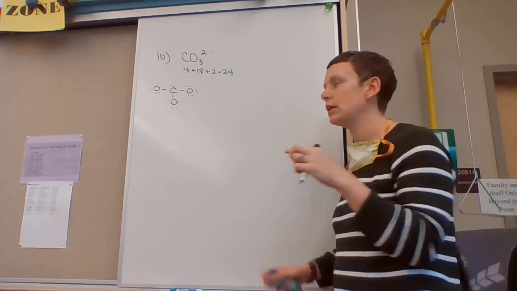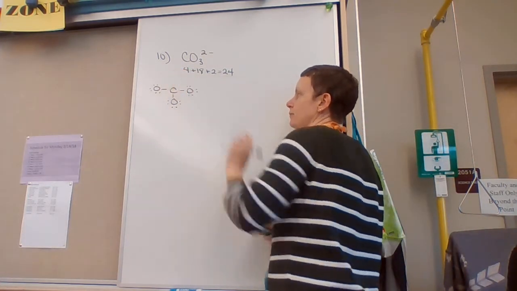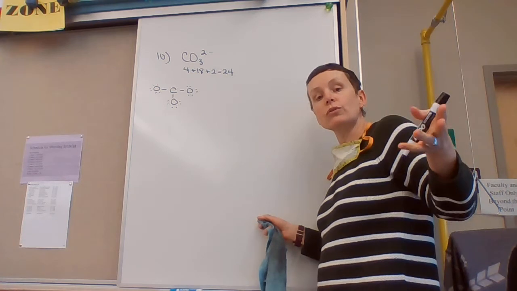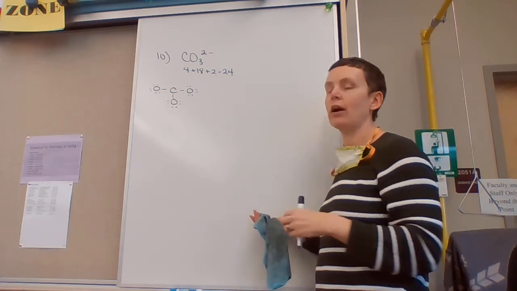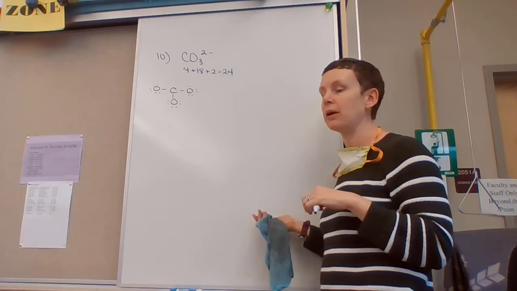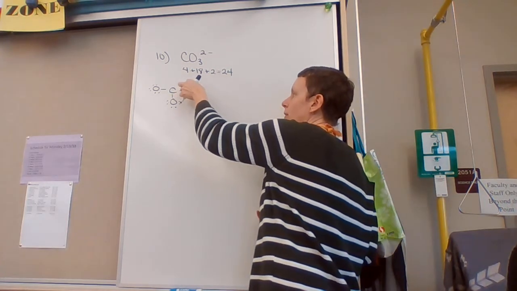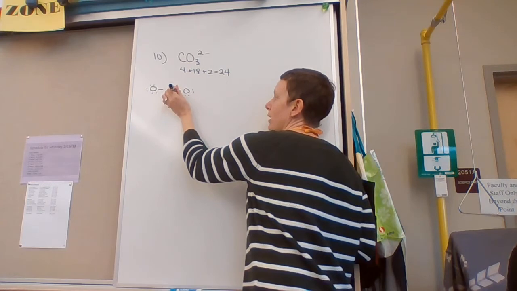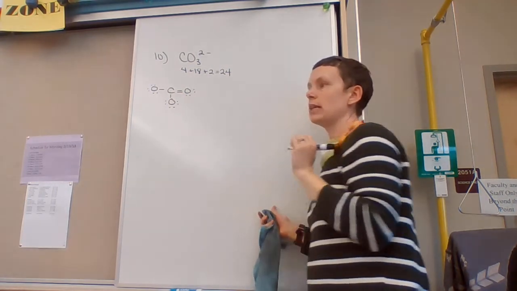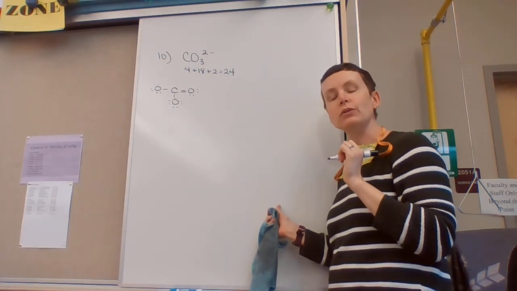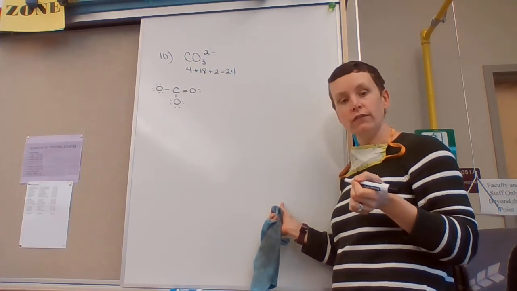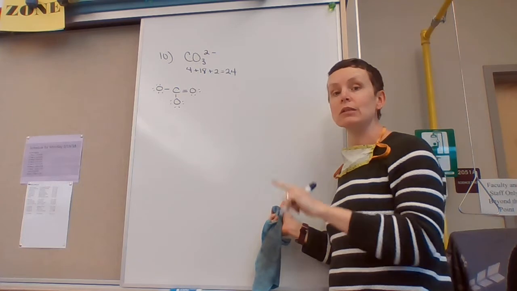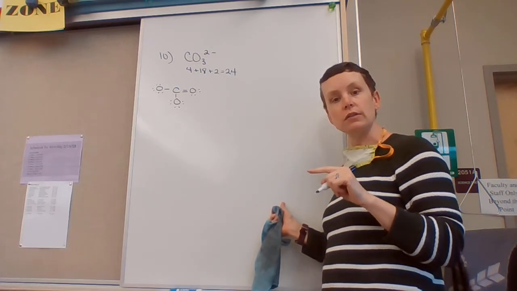So I have to erase the pair off the top of the carbon. And then I have to choose which oxygen I am going to steal from. Okay, I erase one pair, I have to erase another pair before I can add a pair to share. Well, I'm going to choose the right one. Okay, and then add a pair to share. In this case, I'm doing dashes, so I'm going to add 1 dash in between those 2 to share. Okay, so that is now 24. All of the atoms still have 8, so they're all still stable.